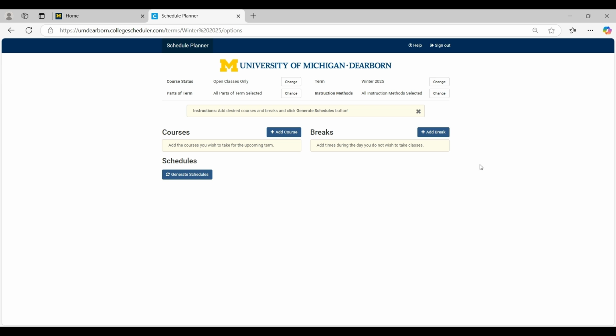A pro to utilizing the break option is that it keeps your schedule balanced. However, it can limit course options and can conflict with science labs. If you create a specific break when it comes to generating schedules, which we'll discuss later, it can hinder the amount of schedules that Schedule Planner can generate for you, because you're restricting the time frame you plan to be taking classes. Especially with some science labs, they're only happening at specific times on specific days, so you have less of a say in that, less flexibility. So a break may not be as helpful in that regard.